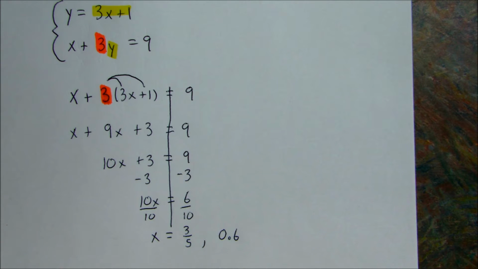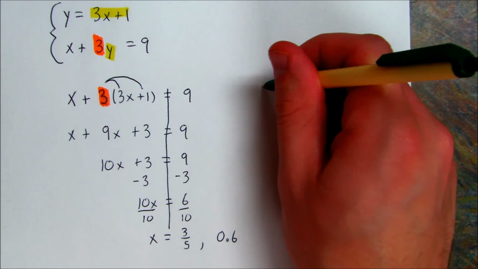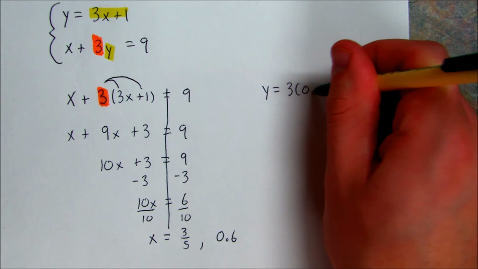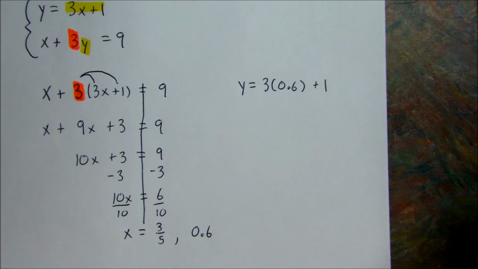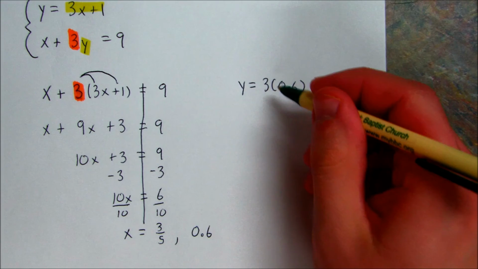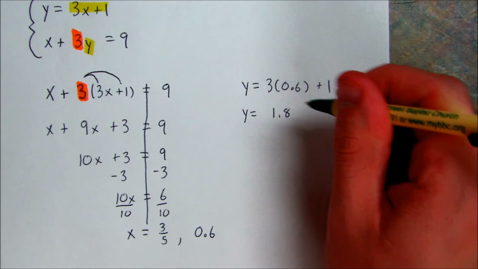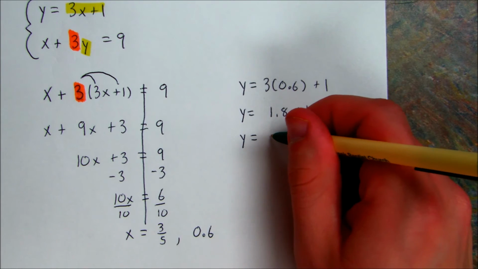So I found my x value. I still need the y to go with it. So what I'm going to do, the same as before, is plug in the value of x into one of my equations. I'll plug it into the top one again. So 3 times 0.6. I'll use the decimal in this case just to simplify it. You can do the fraction. It'll give you the same value. That's perfectly fine. So I multiply. So I get y equals 1.8 plus 1. So I have y equals 2.8.